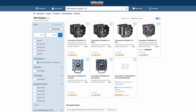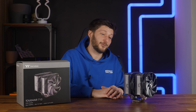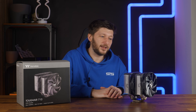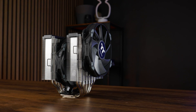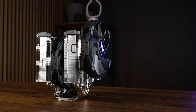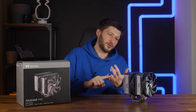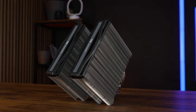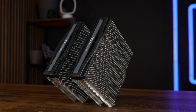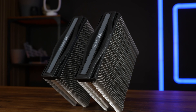But what about the price? For about 70 bucks right here and now, no, I wouldn't recommend this cooler. Not that it's a bad thing — it would do a good job for a 7600X or 14600K, it would even do a 14700K — but I just wouldn't do it. For the price, you can find way better products with way less restrictions, which are way easier to use, which work just better overall and are quieter. So I just wouldn't do it. If you really want to go through and make it fit, suit yourself, but by any metric — price to performance, price to size, or performance to size — it's not making my list.